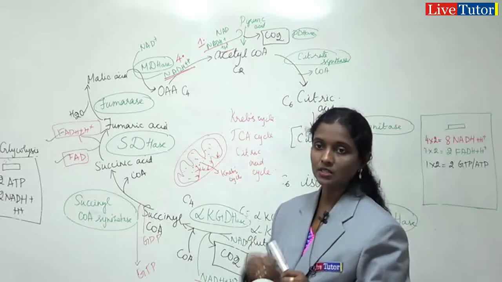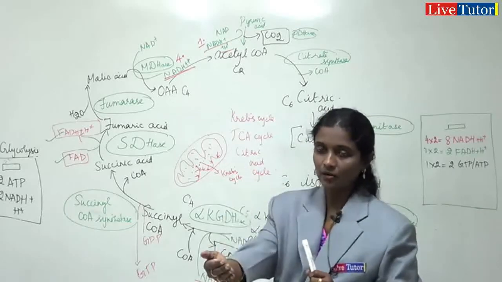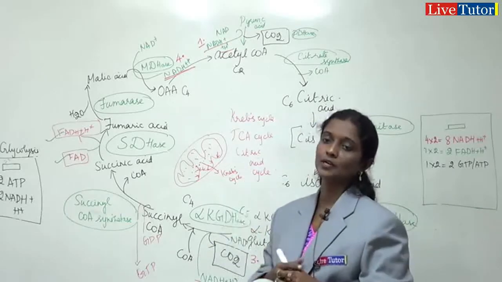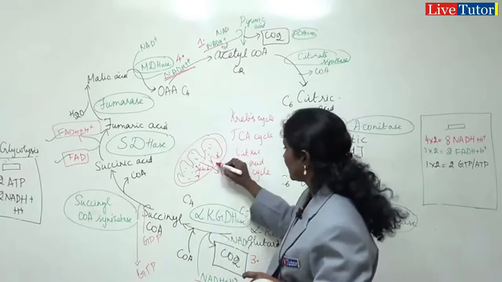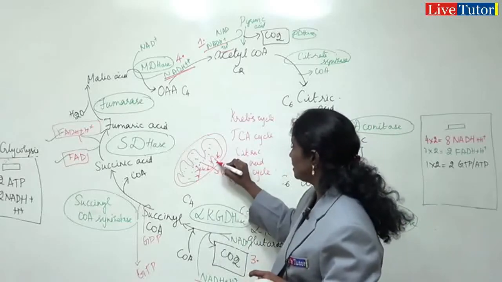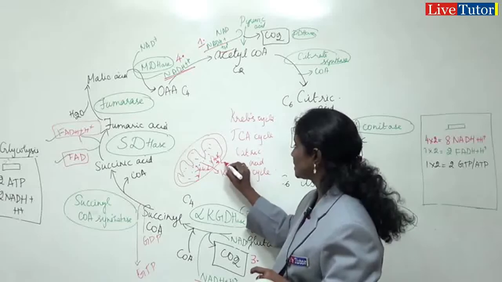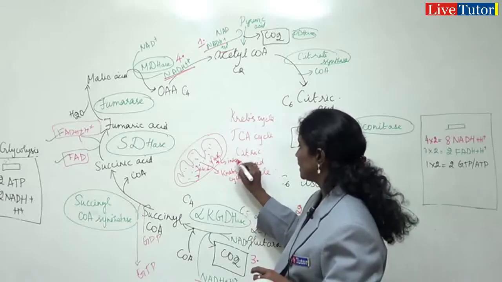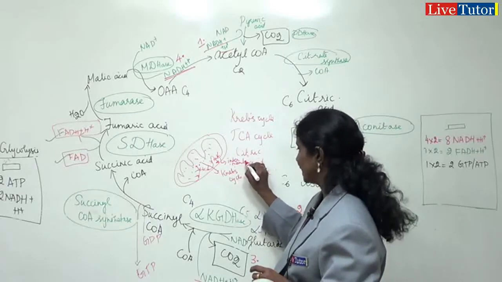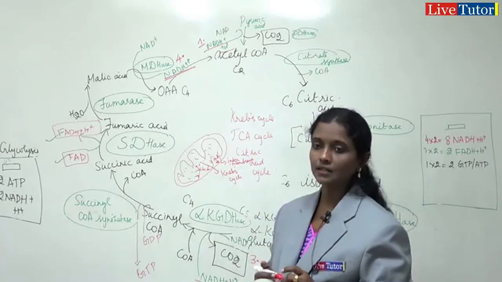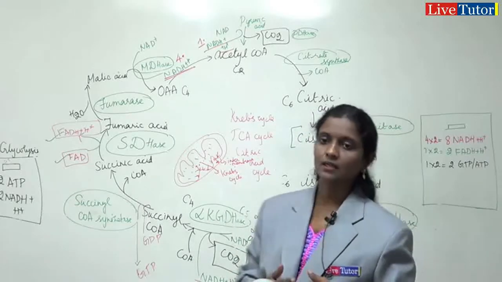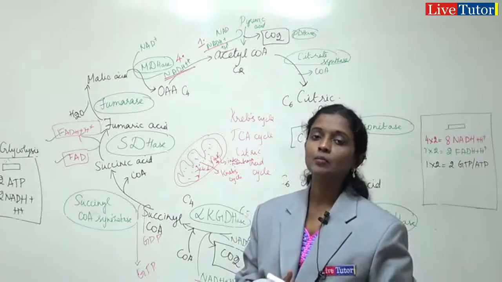Now we are going on a reverse journey. We went up to the mitochondrial matrix, then we are coming back to the inner membrane of mitochondria and also the intermembrane space. This region between the outer membrane and cristae, we call the intermembrane space. Our next reaction is going to involve these spaces: one is the inner membrane, another is the mitochondrial matrix, and one more is the intermembrane space.